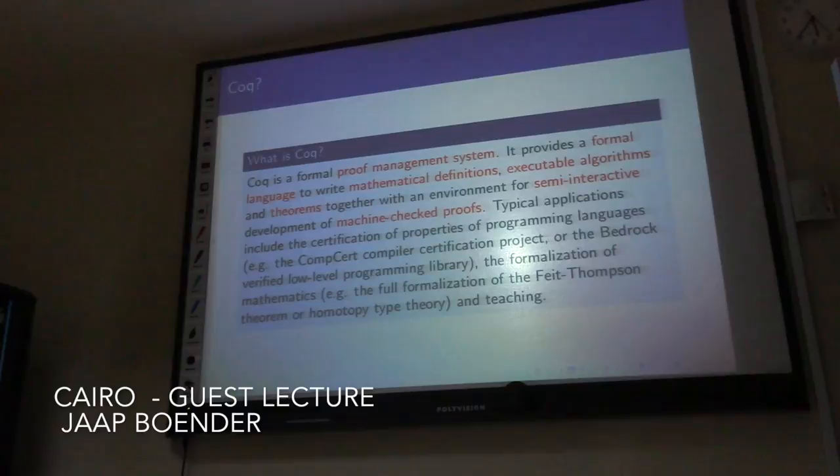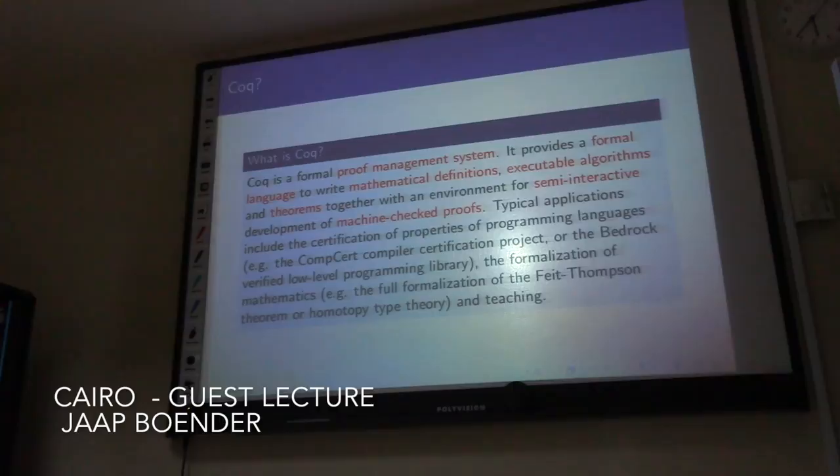This is semi-interactive, because you can't do this automatically. Since Gödel's incompleteness theorem, we know that logical systems are generally either completely trivial, in which case they're not very useful, or it's not automatically decidable whether anything is true within the system. So the way that Coq uses that, it's semi-interactive: you actually guide the system along as it makes the proofs, but then the proofs can be machine checked. So you try to prove the correctness of your program, and then the system will tell you yes, this proof is correct. You haven't forgotten anything, which is quite useful.